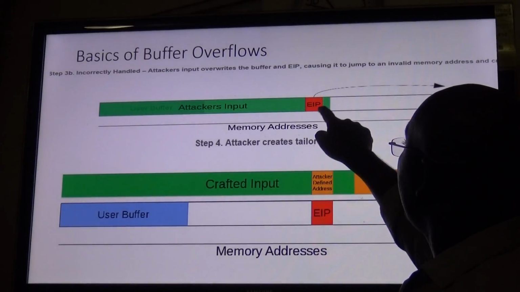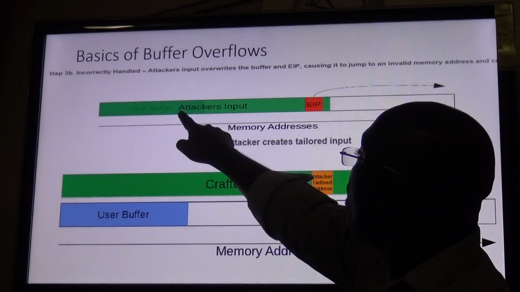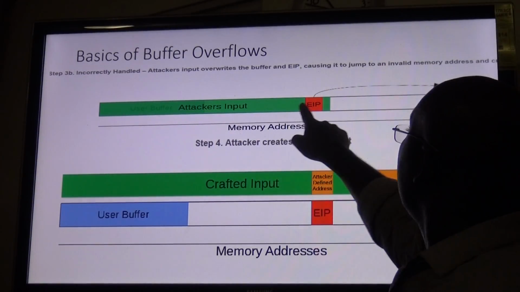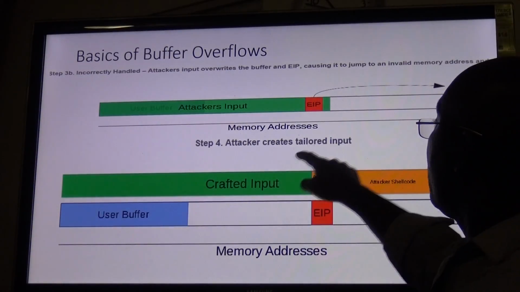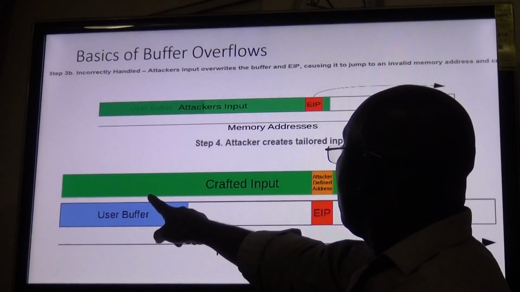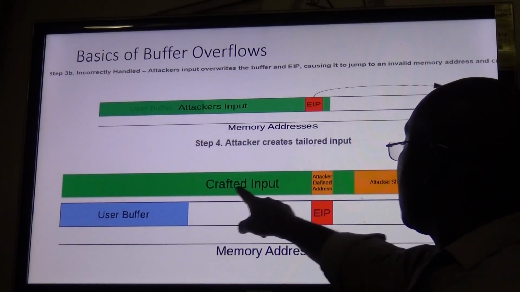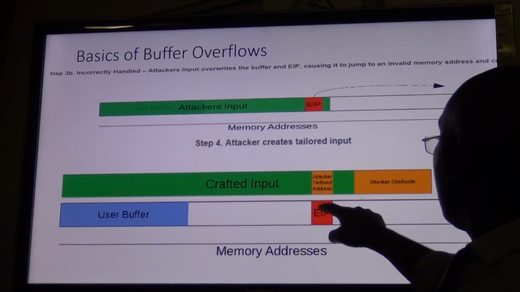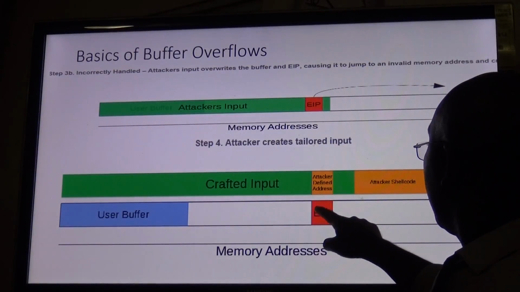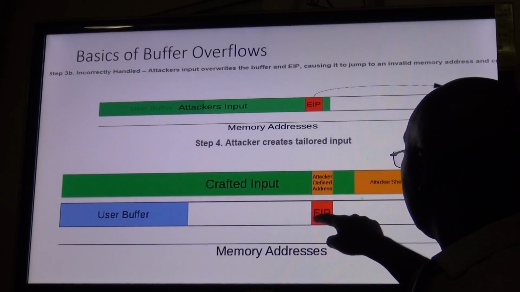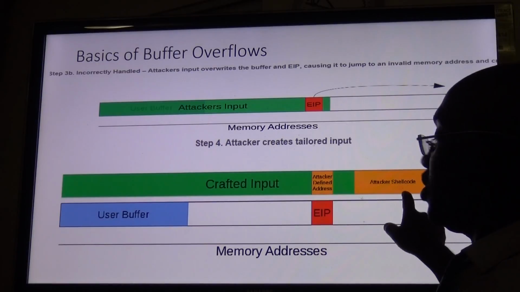Because of the confusion caused by the attack, once it overwrites the EIP, it makes the EIP jump to the attacker's shell code.